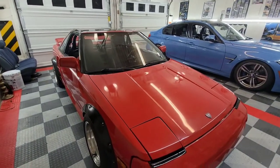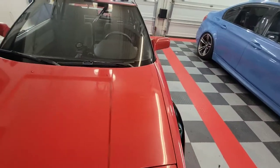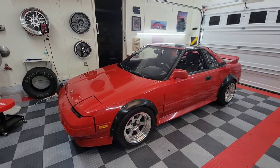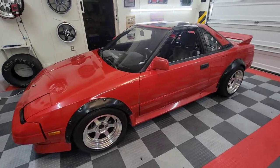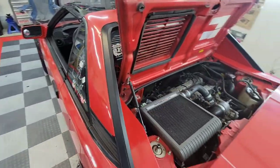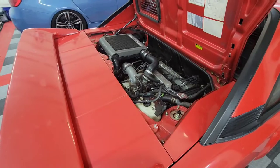I always wanted to switch back into a first gen MR2. I had one in the past — it was a parts car that had a 20-valve in it. So I found this car; the fender flares were already on it, however they were not properly installed for function — just there for form. I bought it, it had the original blue top 4A-GE, which I put a head gasket on later. When that motor got too tired and had a rod knock, I had a donor 1988 MR2 with the 4A-GZE.